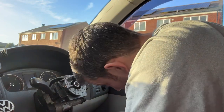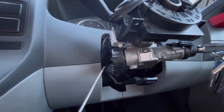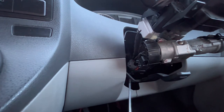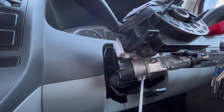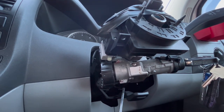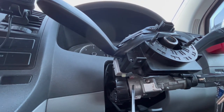What I'm going to do is press pause there while I try and figure out how to get this ignition barrel / steering lock off back in a jiffy. Next step then, we need to remove this ignition switch. You can either disconnect there and leave this connected to the steering lock, but it needs to come off anyway, so it's easier to undo these two grub screws, one there, one there.